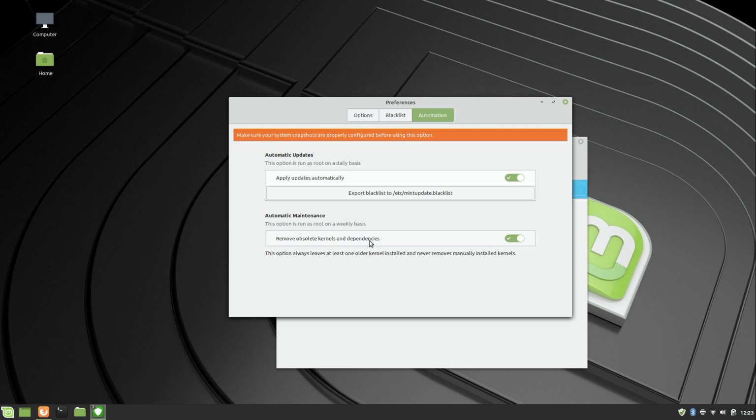So basically, when you install newer versions of kernels, you'll also have the older versions as well. So if you have a problem with the newer kernel, then you could just boot into the previous one. But if you don't prune that list, eventually you could have 20 something or more kernels after some time. So what this will do is make sure that you always have at least one older kernel, but then it'll automatically remove the others. So it basically makes it clean itself when you do updates. So that's pretty cool.